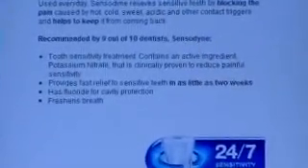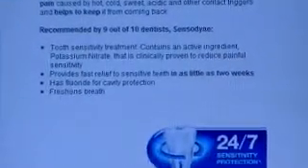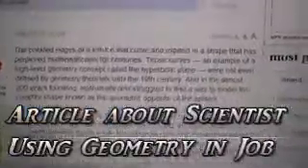Sensodyne, recommended by 9 out of 10 dentists. This is inductive reasoning because the pattern is, it says out of every 10 dentists, 9 will recommend it. The crinkled edges of a lettuce leaf curve an expanded shape that has propelled mathematicians for centuries. These curves are an example of a high-level geometry concept called the hyperbolic plane.